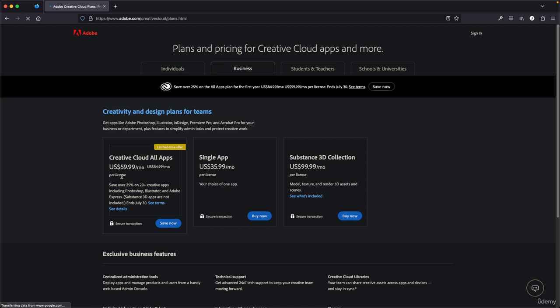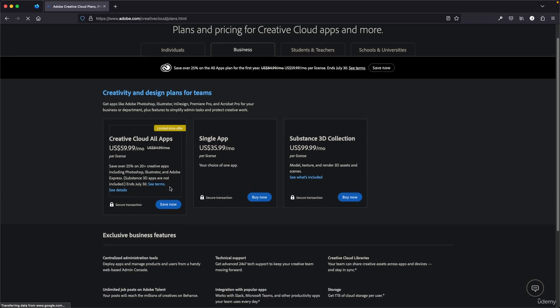You've got to buy the licenses for each person, okay? And then you have single app, $36 per license per month, your choice of one app. And then they have the Substance 3D collection, which is $100 per license per month, okay? So you can get as many licenses as you want, okay?